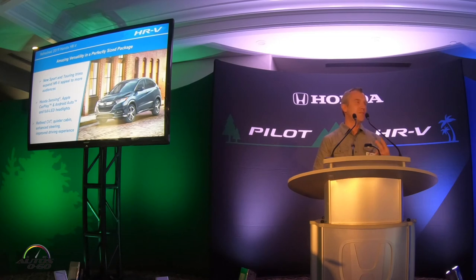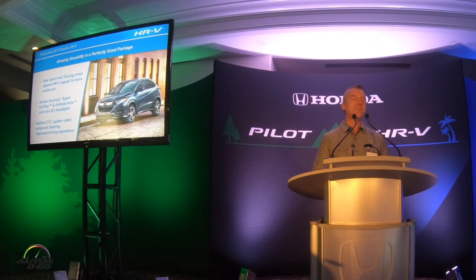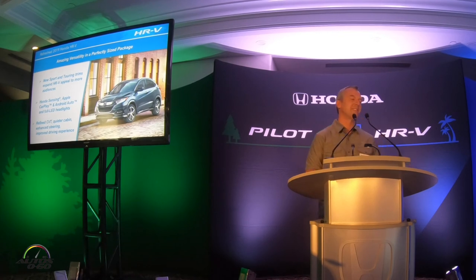As this segment has exploded and grown, we are growing our lineup as well. The big thing for us this year is the launch of two new trims. There's a new Sport trim targeted at younger buyers coming to this segment who want a little more attitude and style. There's also a new Touring trim — a new top of the line — offering a nice amount of luxury, features, and tech in a very aggressively priced compact CUV. This is also the first time Honda Sensing is available on the HR-V, which means all of our volume models now have Honda Sensing available.